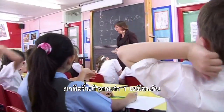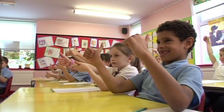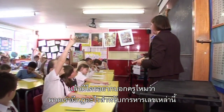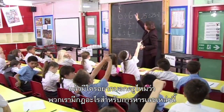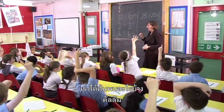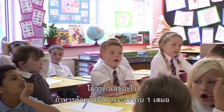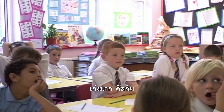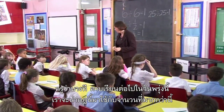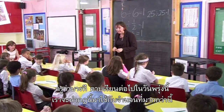One. Thumbs up if you think it's one as well. Oh, wow! You're absolutely right. Would anybody then like to tell me what rule we could have for you? Our year three, thinking about all of this. What have we found out? Whichever number is divided by itself, the answer is always one. Well done, Callum. That's really good, isn't it? I think that maybe later on in our next lesson, perhaps tomorrow, we can have a look at using that rule and using some bigger numbers.